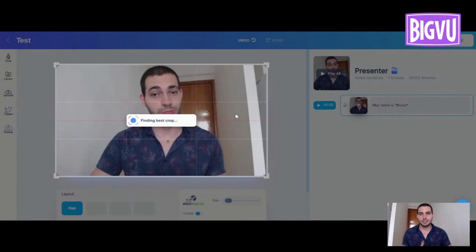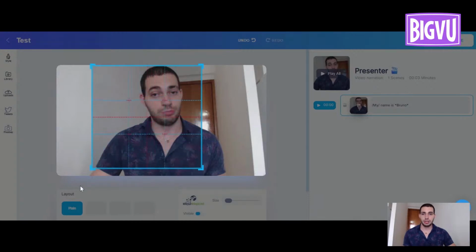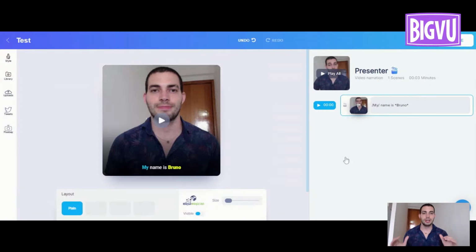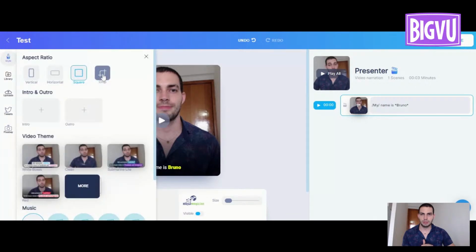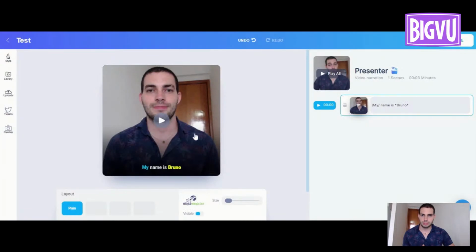And at this moment, we have the auto crop feature that will find the perfect angle of my video that will fit, that will be the best angle. So let's see what it finds me. It's recommended to use this specific square, but I can add it. If I prefer to show this way, I can also select and choose crop. As you can see, my video right now is on square aspect ratio. Let me crop again because I want more in the center. I think now it's better.